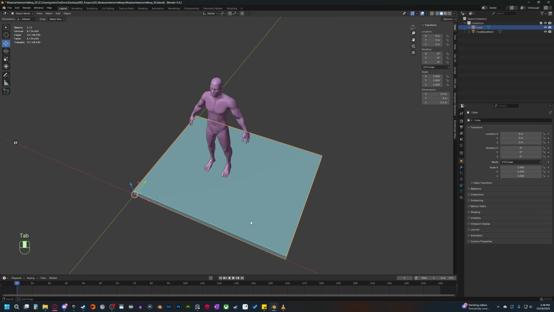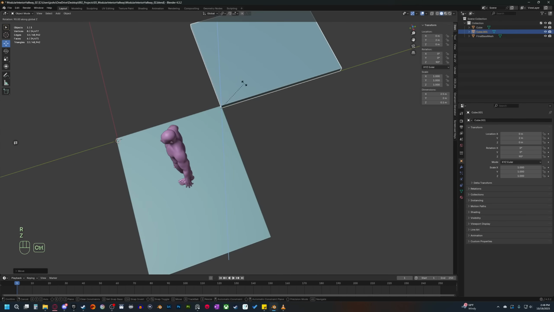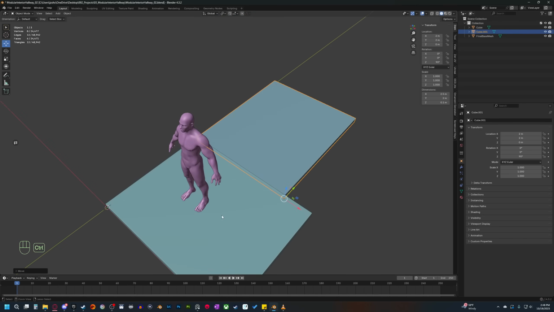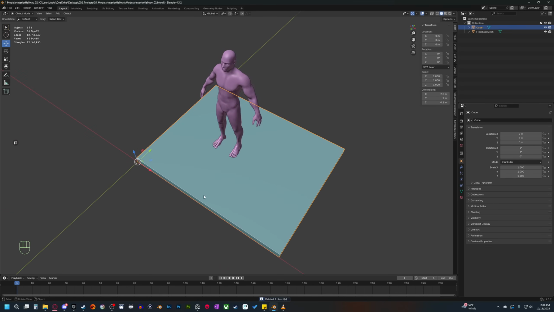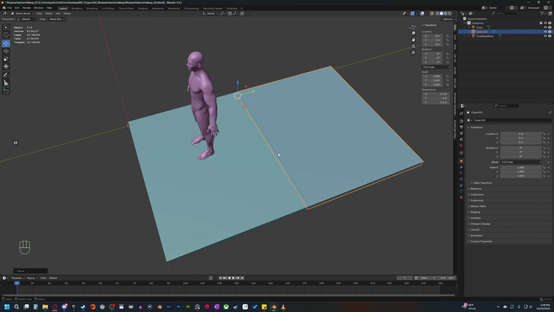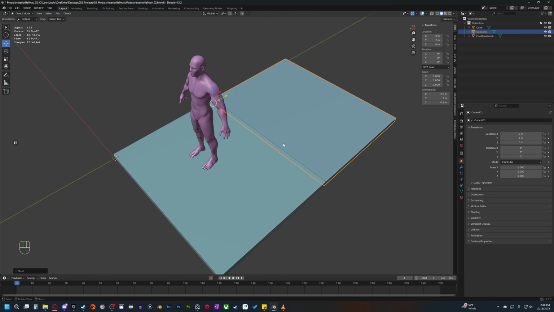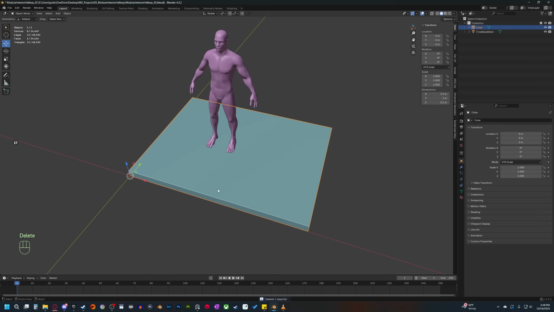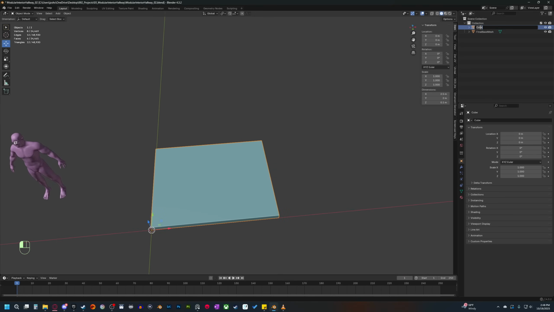Now, again, this is not ideal because, when I'm making modular pieces, I would love to just be able to rotate it like this, and then that be just the same length there. But the most important thing to me when I'm making modular pieces is that they can at least snap on a grid of at least 0.1 meters. Or I guess really, if you want to get down to it, as long as it snaps in 1 millimeter, then that's fine. But ideally you want to have as big a units as possible, right? All right, so that is going to be my floor. And let's go ahead and rename that as well. So I'm just going to call that floor.